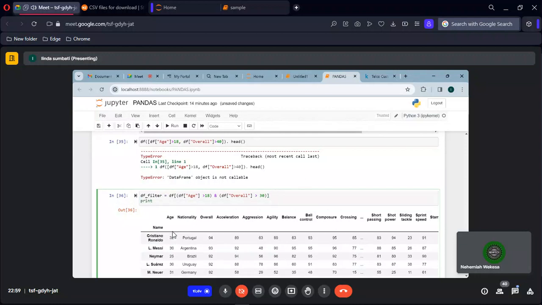Then do a print of df_filter dot head. Like that. But I have to add another clause. Let's see. Yes.